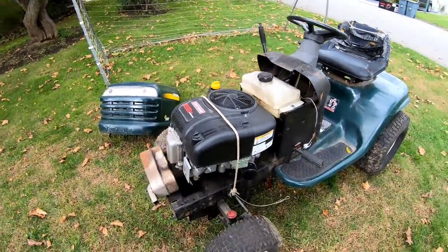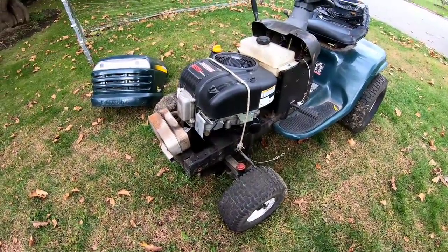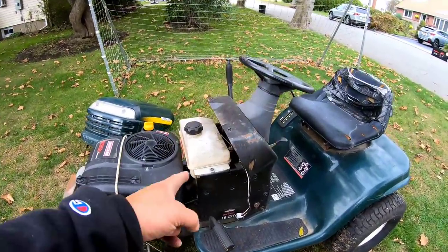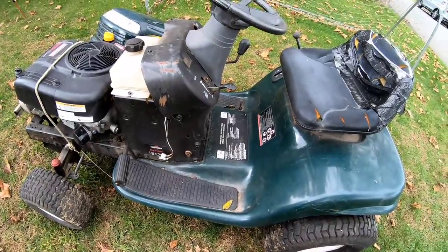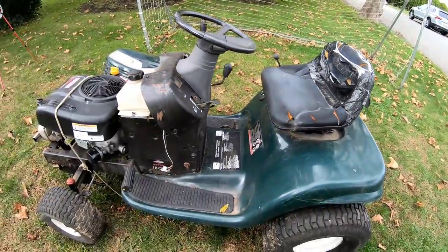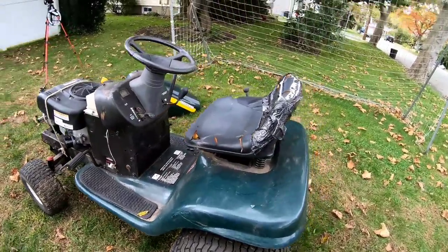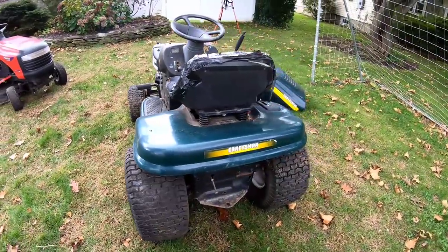And the rest of this tractor is your typical LT1000. Looks like the wheels all hold air, is what Mark said. Good gas tank. Actually, this body's pretty good. This body is better than the one I'm working on now, Franken Tractor 4. The seat is done. Now I'm starting to think, you guys know what I'm saying, right? That maybe I should stop working on that one and start working on this one. What do you think?